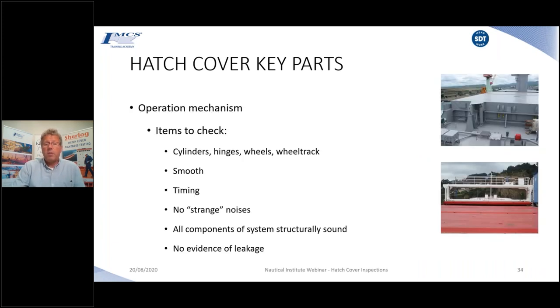And you will see that at this moment, we are talking about packing rubbers with design compression of a couple of millimeters, with bearing pads, which are also important and where the skirt clearance has to be more or less exactly what is mentioned in the manual, which is again a couple of millimeters. And we talk about our locators and stoppers where also we talk about millimeters. So it makes it clear that hatch covers operate against very small tolerances. And it's up to the inspector to define if everything is still within range.